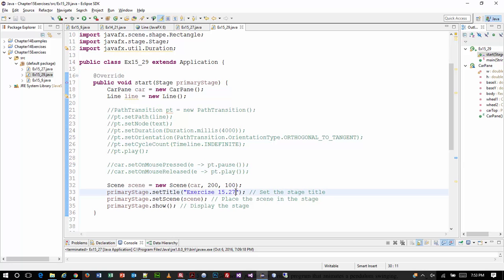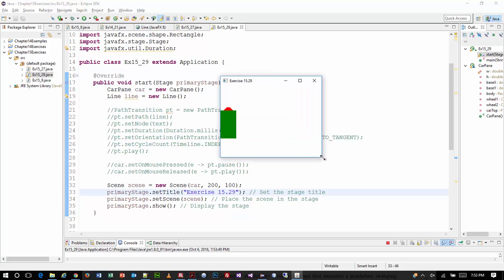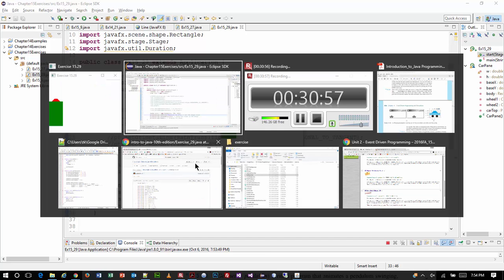And this is exercise 1529. See what happens. Hey, that looks terrible. We've got some work to do here. All right, better get that car right before we try to move it around.